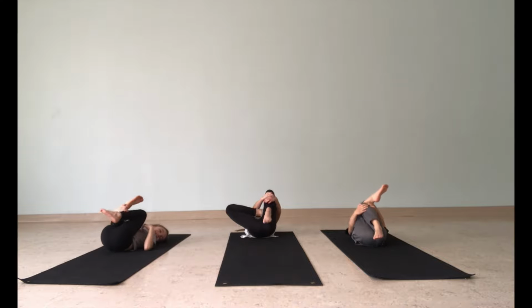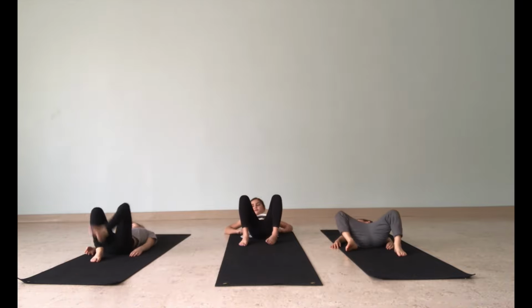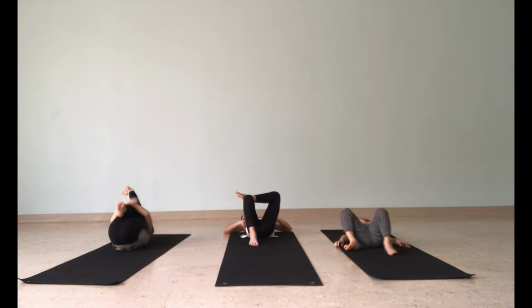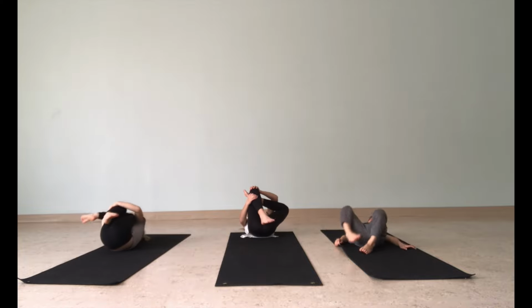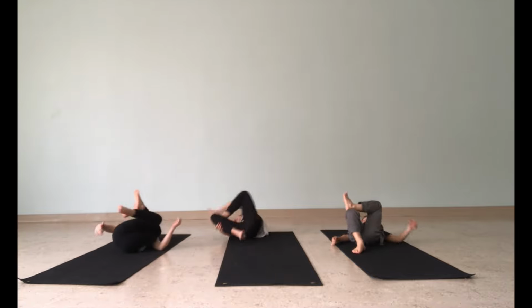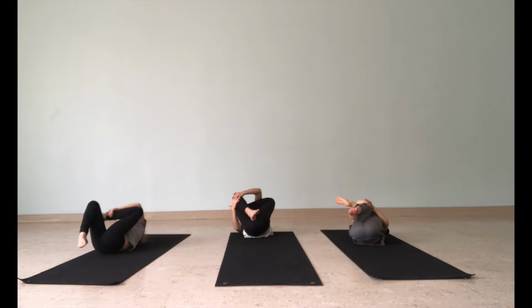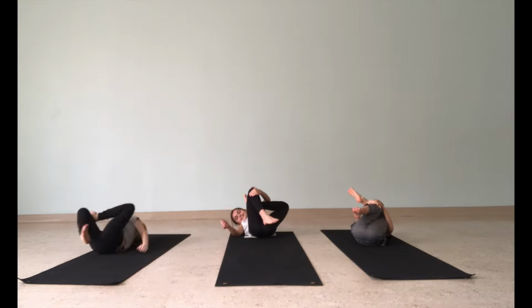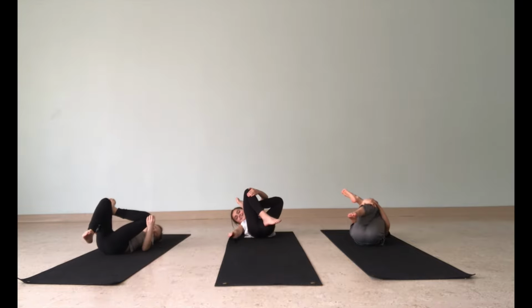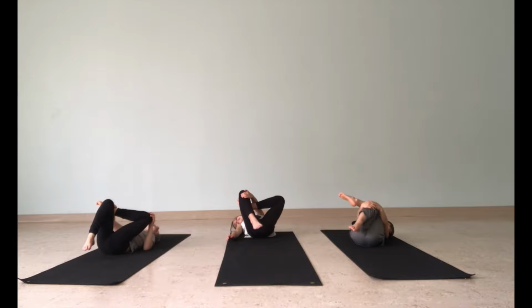Great job, guys. All right, let's switch sides. And we're gonna cross our left ankle over our right knee and hug those knees into the chest. Maybe rock a little bit side to side or just have some fun. All right, everybody, let's release and we'll come all the way down to the floor when you're ready.